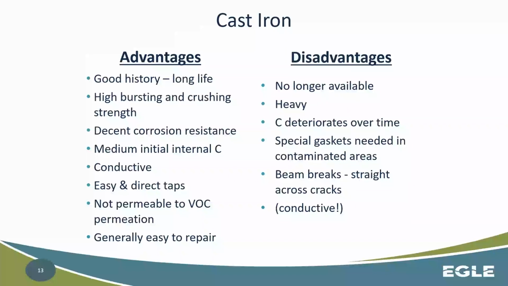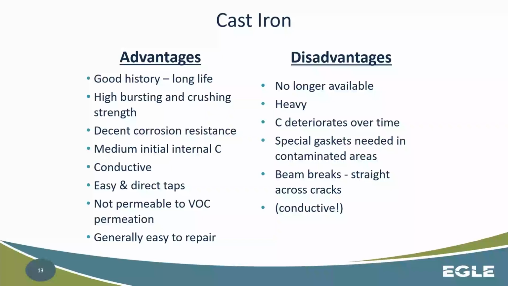Cast iron, and we're going to walk through different material types and talk about relative advantages and disadvantages here. This is a common trend; we'll cover a similar slide for each material. So, advantages: it has a good history, a long life. Like I said, there's 100+ years for some communities. They've lasted a very long time.